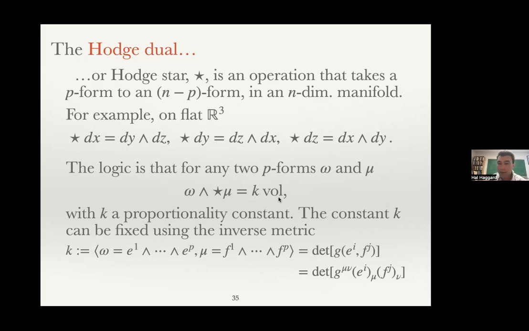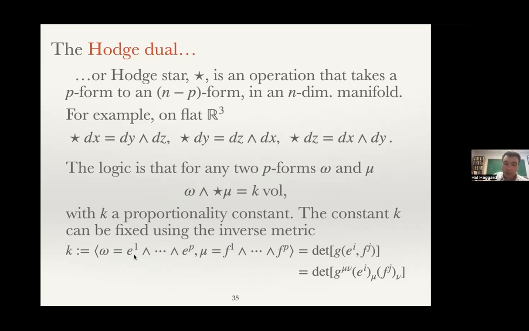And we can do that by introducing an inner product on forms. The idea is simple. You just take omega and you write it as the wedge. Remember, omega was a p form. You write it as the wedge of p one forms. Mu as the wedge of p one forms f. Of course, more generally, you could write these things as sums of such things, but this inner product is going to be linear, and you can just expand out the sum from the outside.